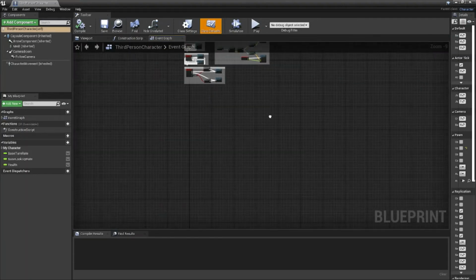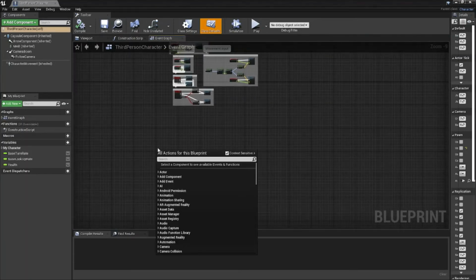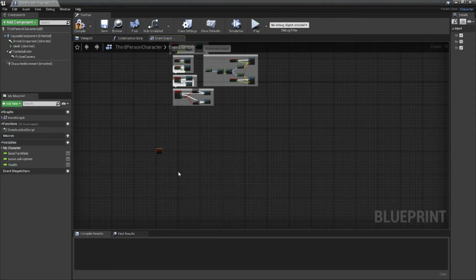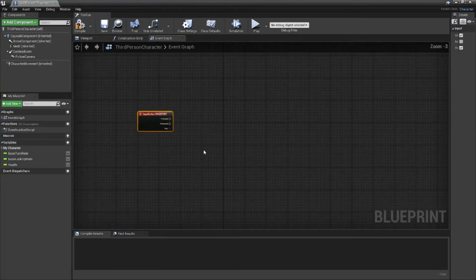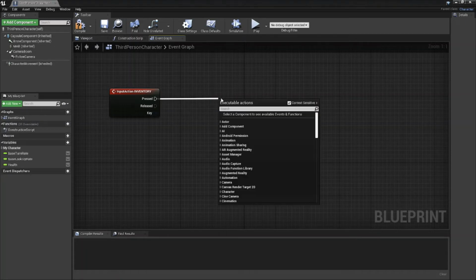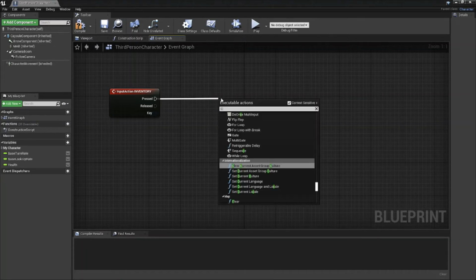And now in here just find empty space. Right click, search for inventory. And then you should see the action event pop up. Now, what we want to do is when we press the tab key, we drag out and create widget.